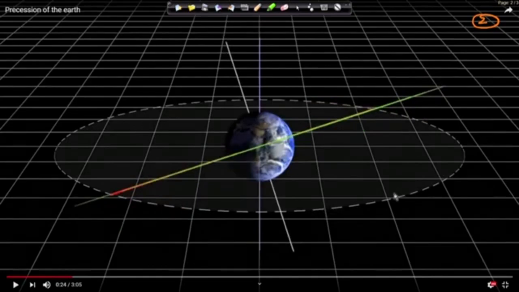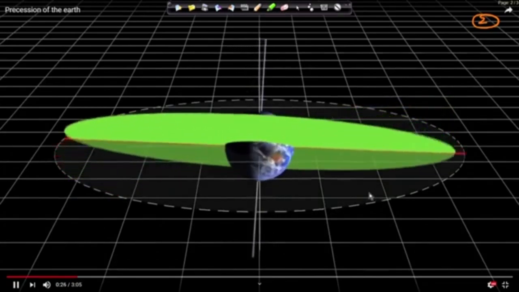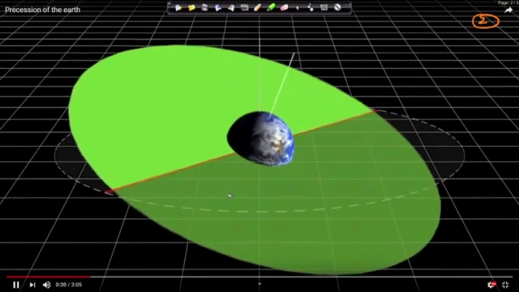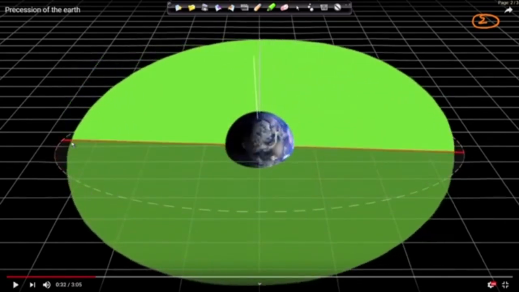Already we have discussed this just in the beginning. The green line which is shown here is the equatorial plane, you are seeing it from the side, and this is a view of the ecliptic plane from the top. Now you can see that the ecliptic plane and the equatorial plane are cutting along this line, which is shown by the red line here. You can see the cursor moving along the red line. This is called the line of nodes.